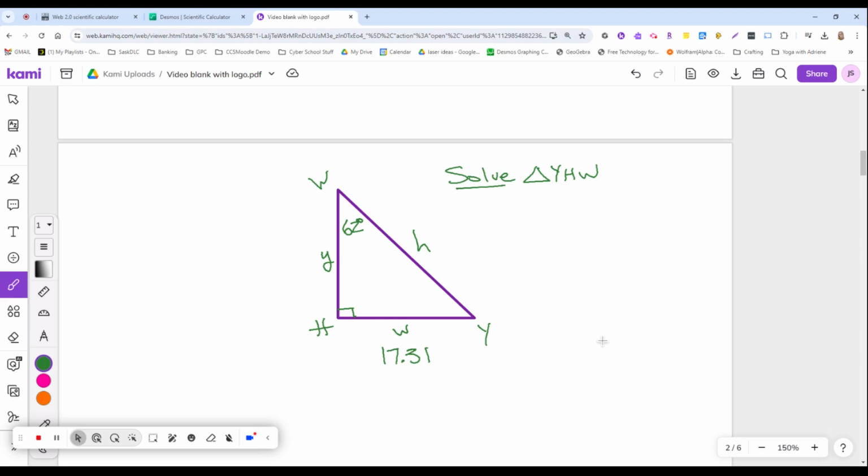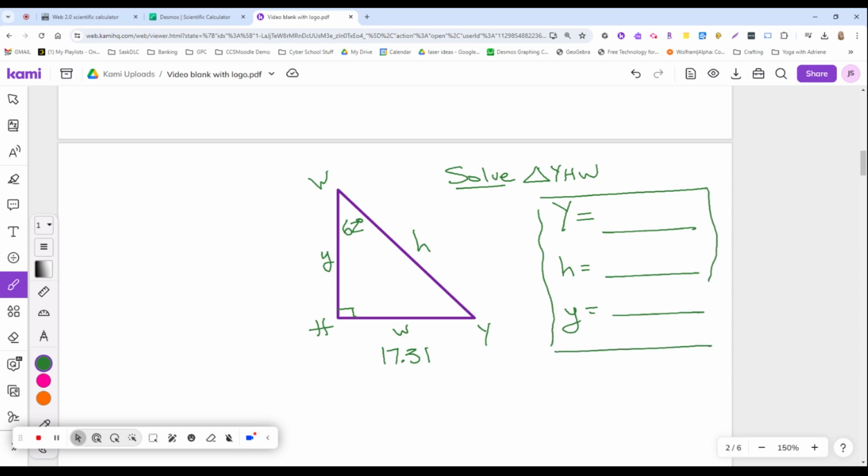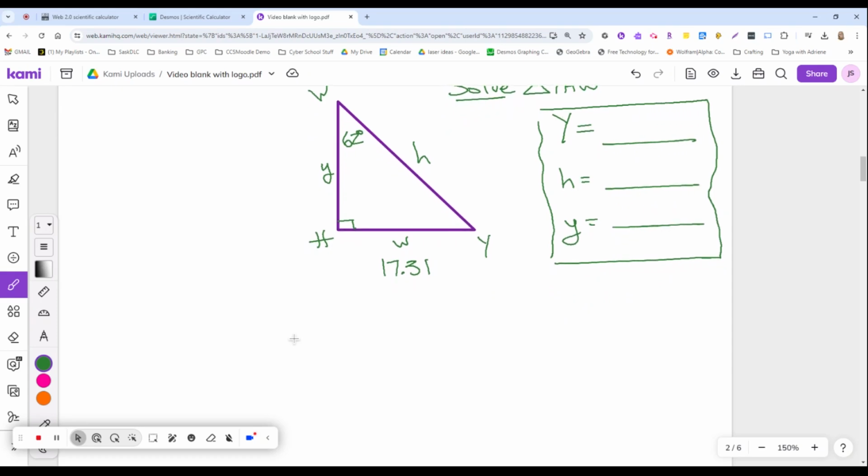So what's missing? What don't we know? Well, when I look at those angles, I can see that I don't know how big angle Y is. I don't know side H, and I don't know side Y. Help out whoever has to mark your stuff and put this over here. It will also help you know when you've done everything there is to do, right? So as you find things, put the answers up there and be organized.